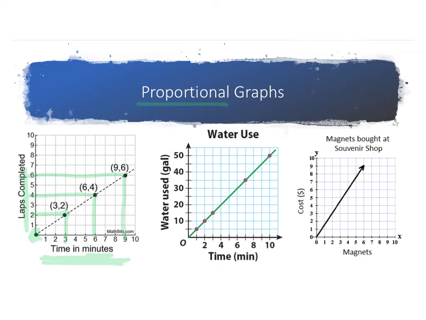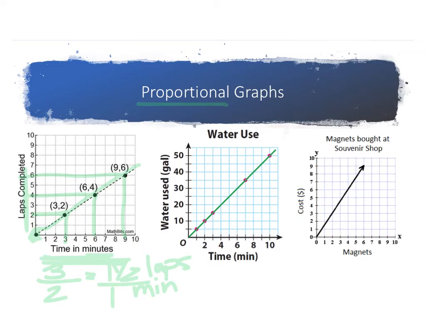If we were to simplify all of these with our y over our x, 3 over 2, that simplifies to 1.5 laps per minute. And I apologize, my pen's not super small right now. So all of these, 6 to 4, 9 to 6, would all be simplified that you run 1.5 laps per minute. So there, I know, and with that straight line, it is proportional.